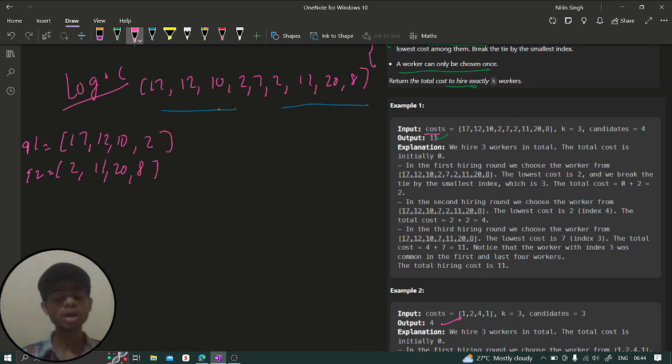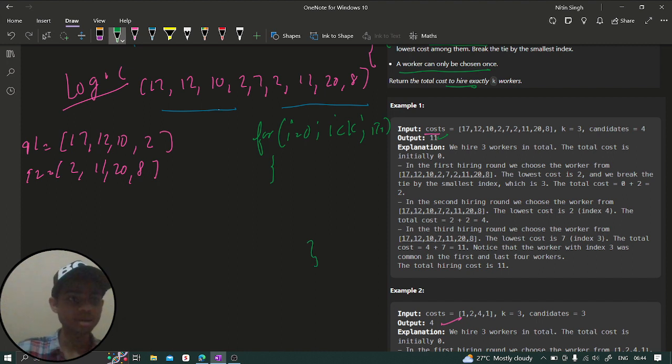Now what I am going to do, I'm going to say I have to run the loop only k times. So I'm going to just write the code here as well. Not code, I will say pseudocode: for i equal to 0, i less than k, i plus plus, right? That means it's going to run 3 times, right? Each time I'm going to ask for the minimum one. Here the minimum is 2, right? So Q1 tells that my minimum is 2. The code to insert some element in the queue we will discuss later, but I'm going to take the minimum one. Q2 also tells me that the minimum is 2, right? Both are going to say the minimum is 2.